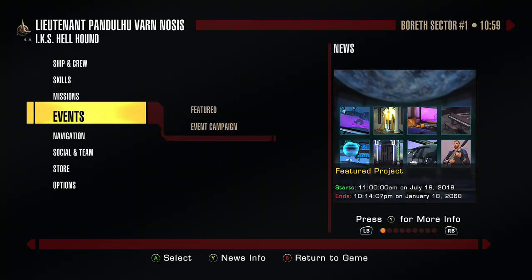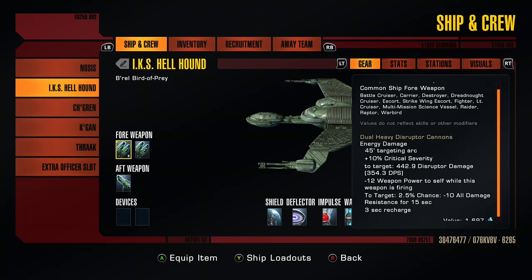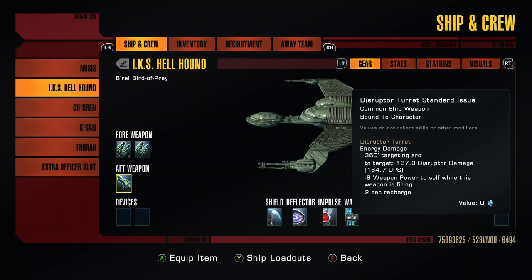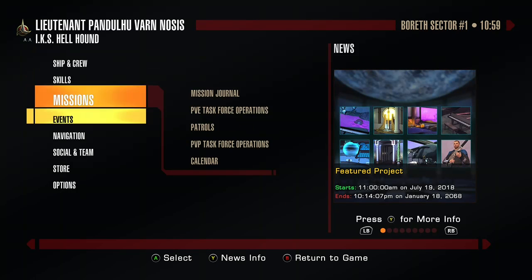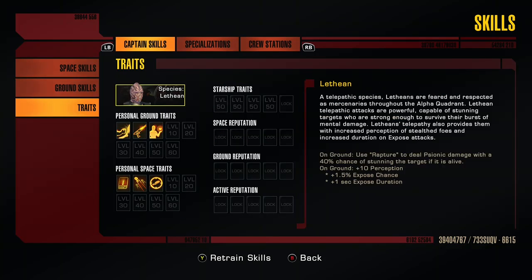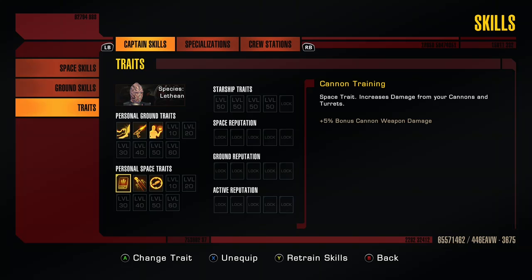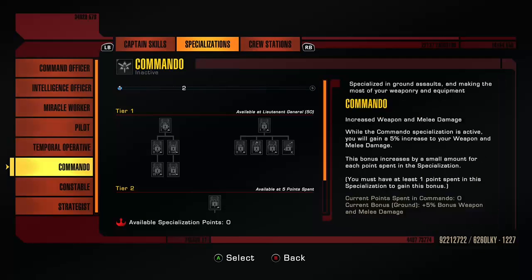I need to see the ship. What kind of weapons do we have? I.K.S. Hellhound. Okay, does this say common ship for weapons? Blah, blah, blah. Heavy cannons. So I think these in fact are not beam weapons at all. And I'm an idiot. I think that's the moral of the story here. No, wait. What was... No. No, where at skills? Captain skills. Yeah, I think I'm a moron and I have beam training, but I'm not using beam weapons at all. I'm using cannons. So that's why I was so weak. Because I'm an idiot. That makes a lot of sense, doesn't it?